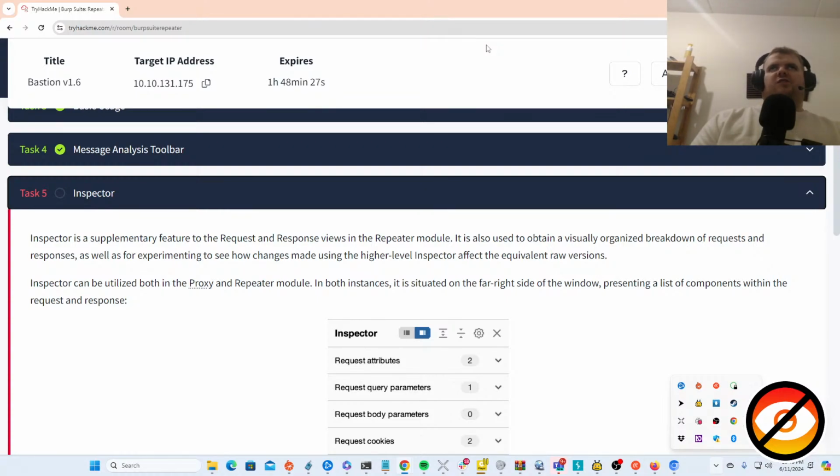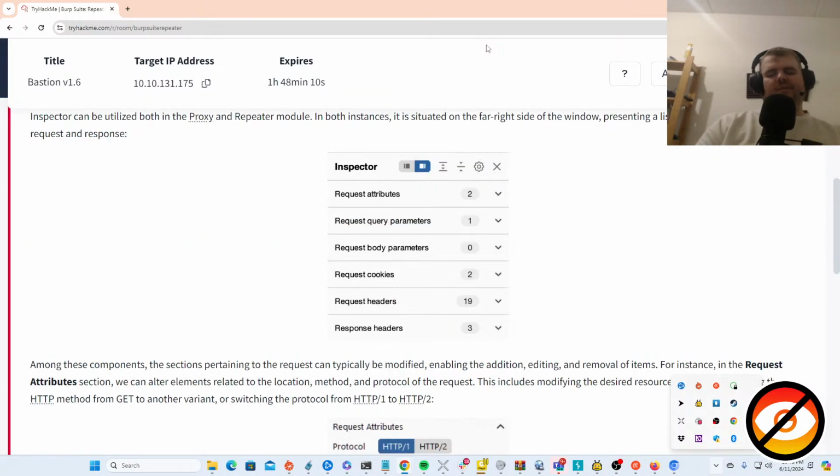Inspector can be used, I'm not even going to say the word utilized anymore, in both the Proxy and Repeater modules. In both cases, it is located on the far right side of the window, presenting a list of components within the request and response. Okay. Graphic with no alt text.